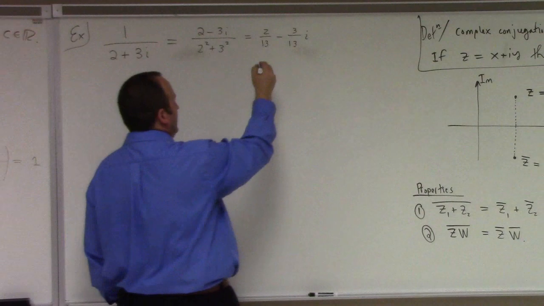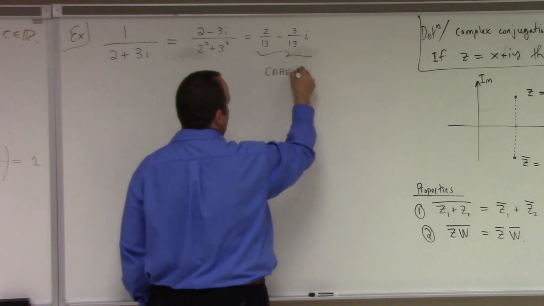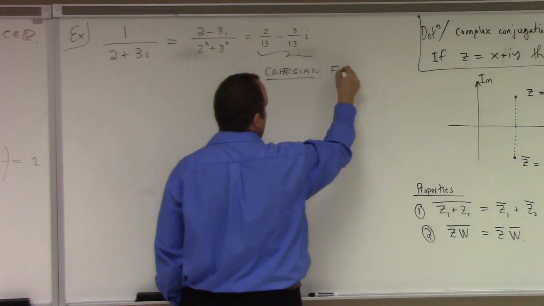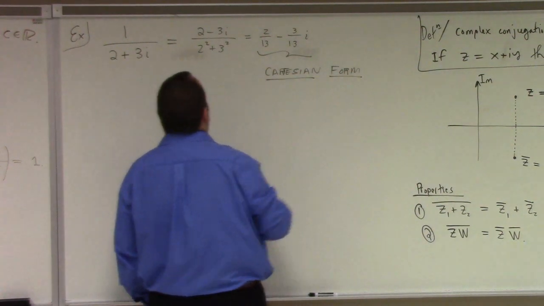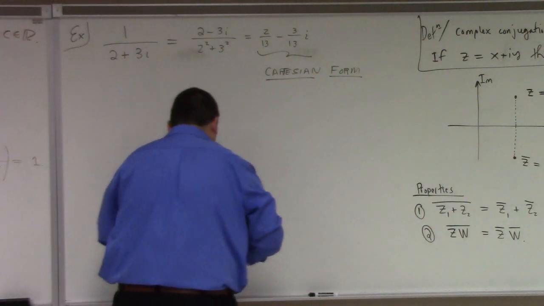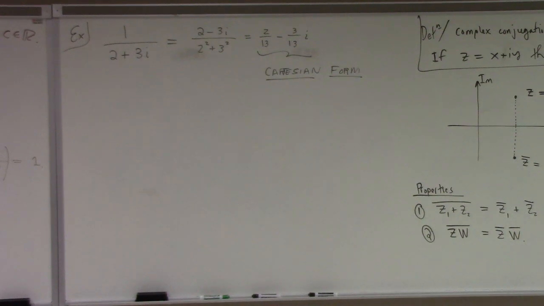So sometimes I'll ask you guys to put things in the Cartesian form. This is the so-called Cartesian form, right? Cartesian form means that you're writing in the form a plus ib. This is not Cartesian form to start with, right? All right. And you could try multiplying that out and see if you don't get back the number 1 when you multiply that, right?